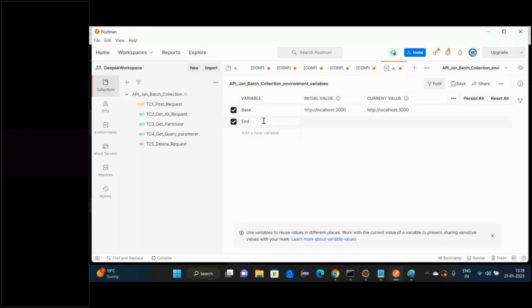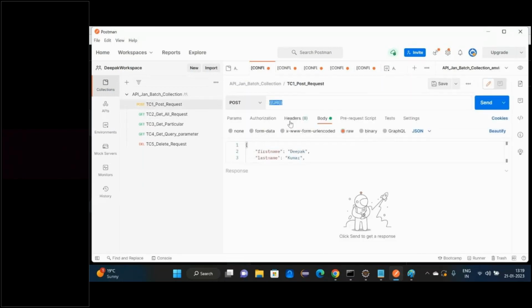This is the endpoint. Everyone, please keep yourself on mute. This is the endpoint value. Now click on the save button. In the test cases, opening curly braces, base slash endpoint.